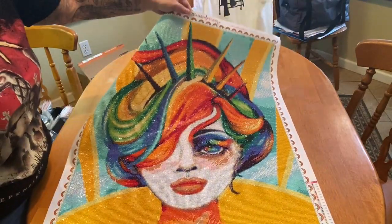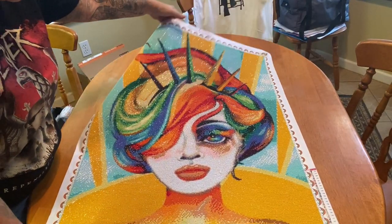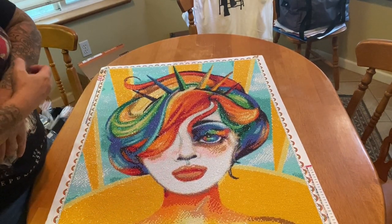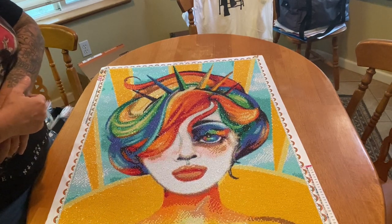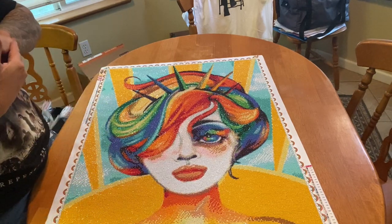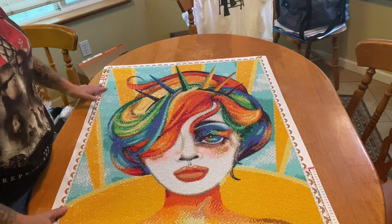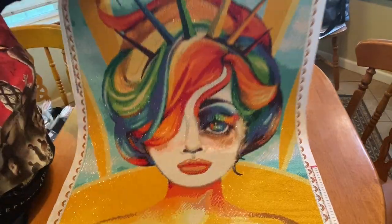Look — you guys can see that shine! She's so sparkly, just stunning, even down to the angle of her nose. The rendering was absolutely perfect. There's not one thing that I disliked about this kit or anything negative to say. I will say this was my first time with a mounted glue, and I did struggle a bit — it made me more focused and concentrated on where I placed my drills, because trying to move them was really, really difficult as opposed to cord glue.